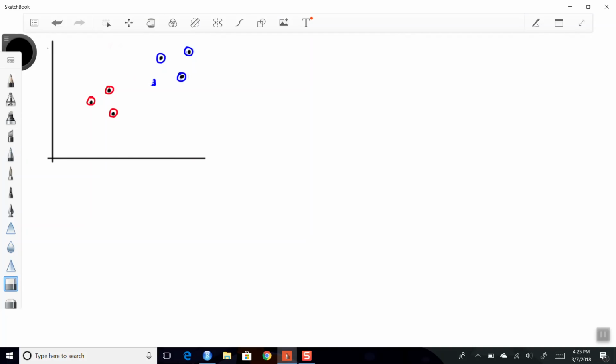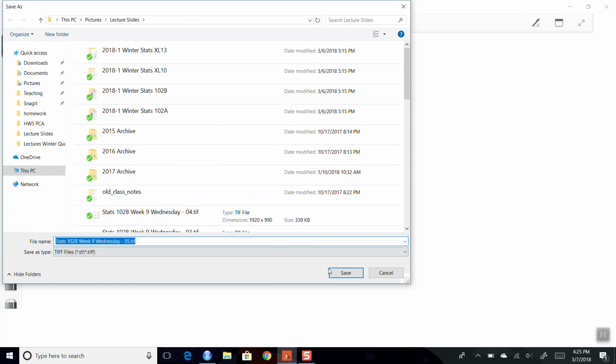We recalculate the centroids. All right, and then we say, okay, what's the centroid of this one? And then we go, okay, the centroid is right here. And what is the centroid of this one? And we get this right here. Okay, recalculate the centroids.